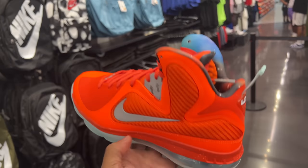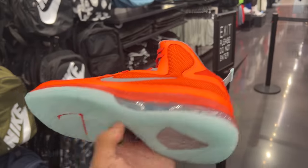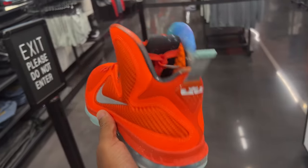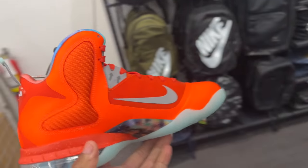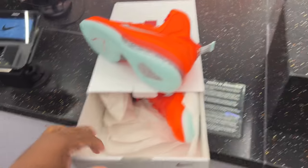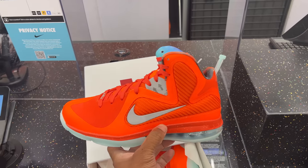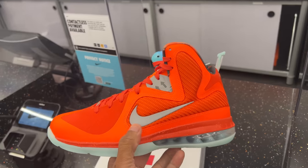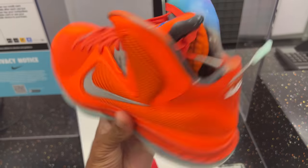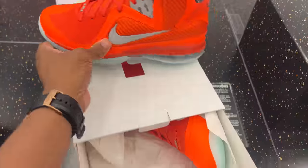I'm in the Nike Unite store in Wonderful Lakes, Orlando — clearly across from the other Nike outlets in Orlando. We just saw some Kobes in the building, and we've seen these Big Bangs. Unfortunately they're not my size — they're a size nine — but they're here if you want them. Not sure if they can be sold though. Looking at them now, I'm not mad at them at all. We just left Nike Unite Waterfall Lakes — I had to pull up for a second day to meet the homie, so I went in the building to see what's popping.